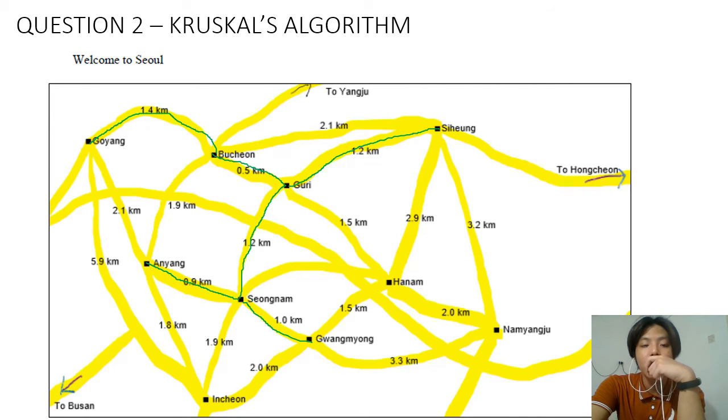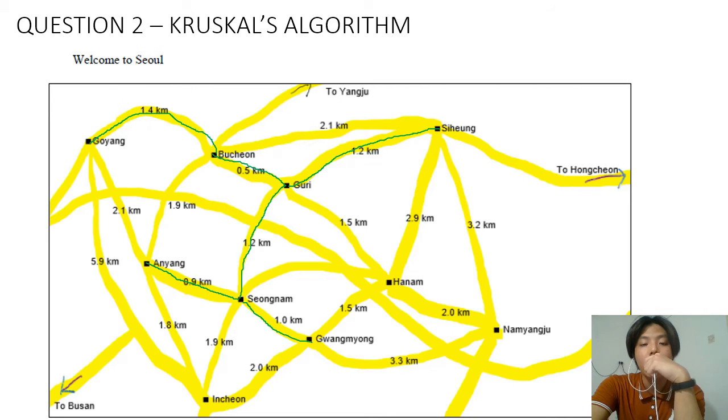And next, the smallest edge in this graph is Guri to Hanam and Gwangmyeong to Hanam, 1.5 km. But we cannot do both.